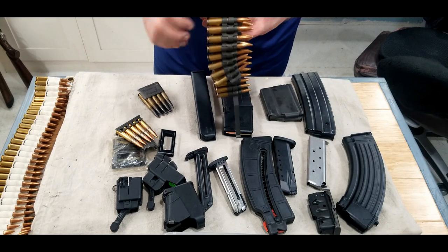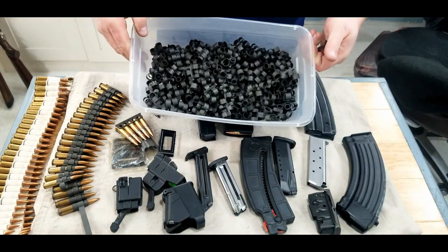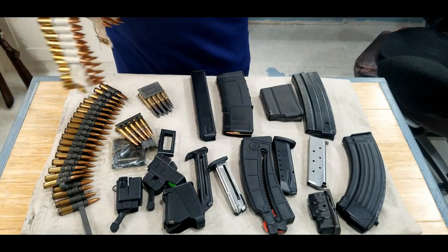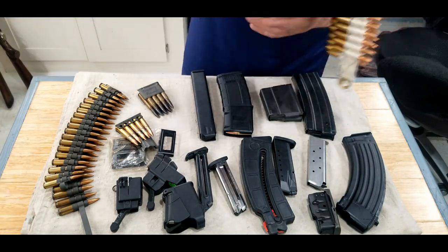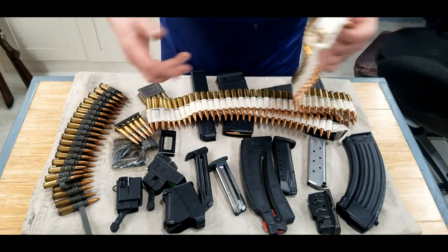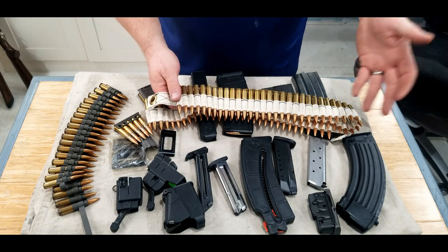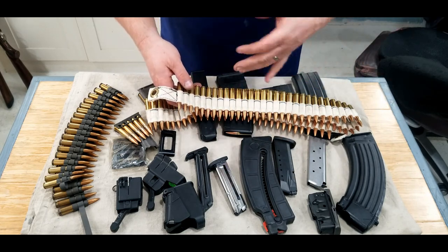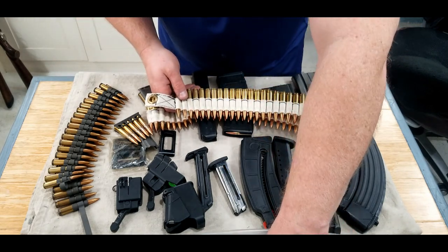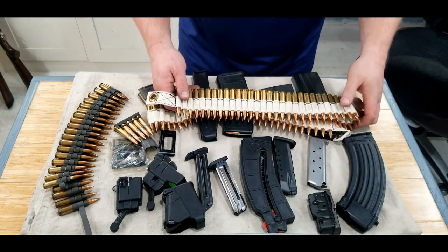Again, this particular belt has disintegrating links. So when you're done shooting, you have a mess on the ground, okay? And then there are other types of belts, like this old cloth belt for a 1919 A4 machine gun that are not disintegrating. So I guess the advantage of the cloth belt is that when you're done, you still have a belt. You just pick it up off the ground and put it in your pocket. Whereas with the links, they've got the cool factor, I suppose, if you're into that sort of thing. But with the links, you have just a mess to pick up. I'm not sure the military is concerned about that.